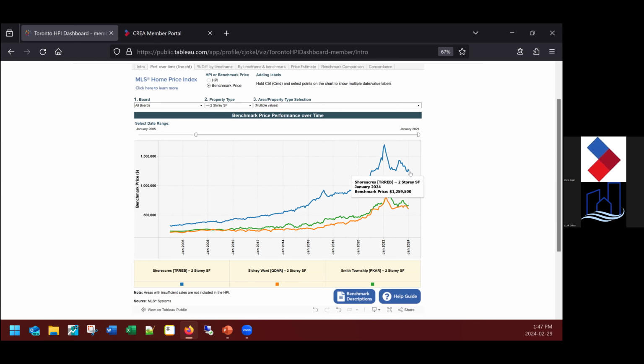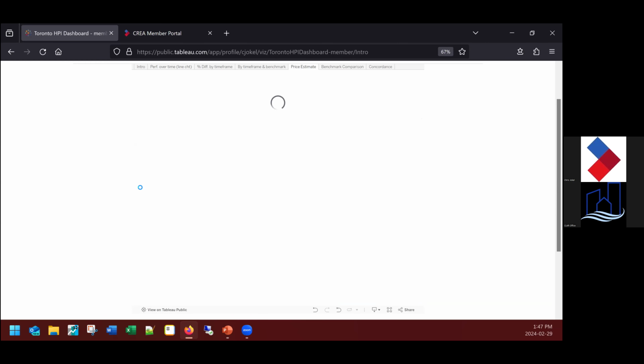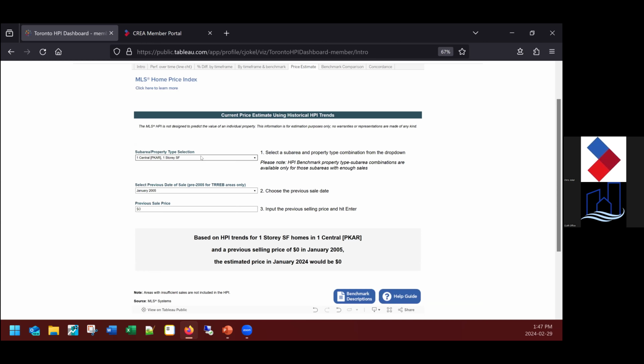If this is the most recent price that you have with your data, and I have a listing in this neighborhood, I have to go back to when the listing last sold, let's say it was in April 2017, and write down the benchmark price. Then I have to calculate the percentage change between those 2 points, and then apply that percentage change to my previous sold listing price, and then I have to do that every single time I'm doing a CMA. So what we introduced here with this price estimator tool is basically just a very simple calculator that does that work for you.